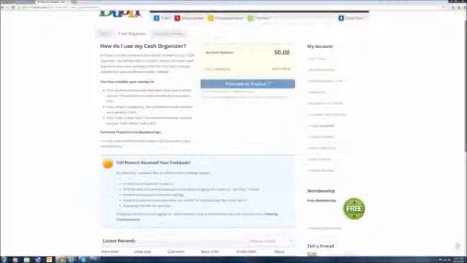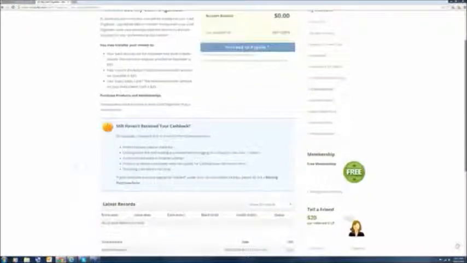Also right here, you will see some information if there's any challenges, how to deal with it. Here's where you see your history on any of the cashbacks you've had in the past, any records you've got here on requested transfers of funds. You'll be able to see it. You'll see the dates. All of that will be listed here for you.